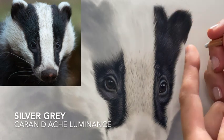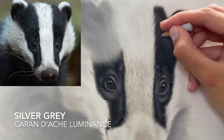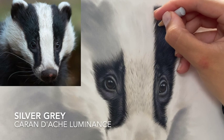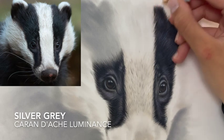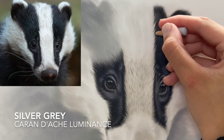And it doesn't matter if you've got a blunt pencil or a sharp pencil, mine's really short and stubby because I use it all the time. But you just want to go along some of these lines that we can already see. Again with a light pressure, and just elongate them slightly, go over them to brighten them as well. So we've got more of that shiny coat from where the light is directly hitting the fur.